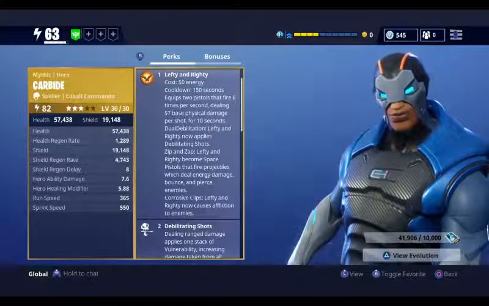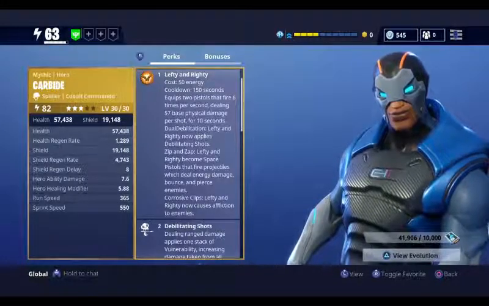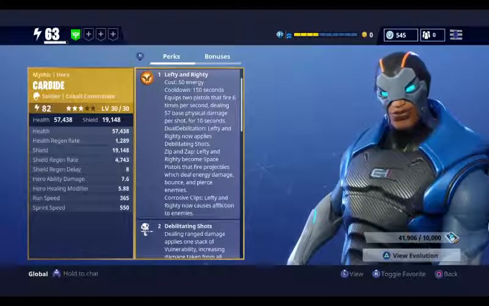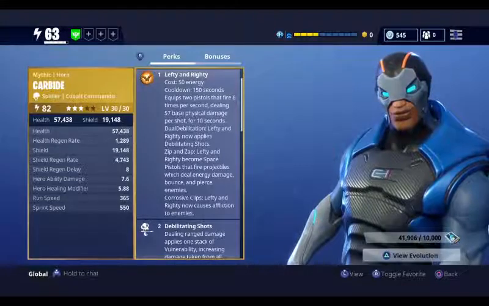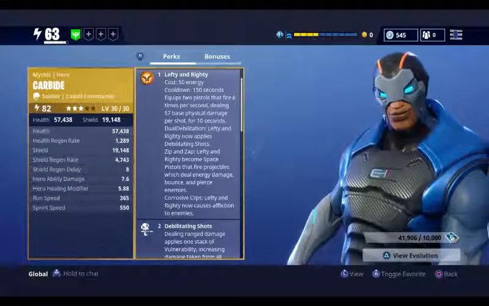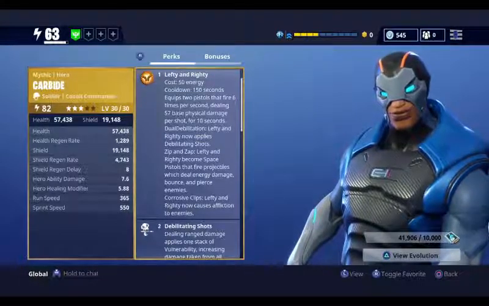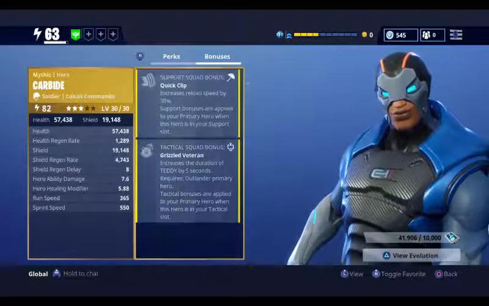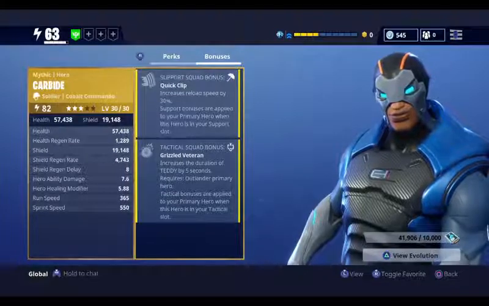Lefty and Righty also apply debilitating shots, which stacks with his Zip and Zap, which allow him to pierce enemies and ricochet. When the ricochet hits an enemy, it will reapply debilitating stacks and stack further. With the final perk relating to Lefty and Righty, Corrosive Clips, you will deal massive damage over time to all husks hit by your pistols. I won't be going over his support bonuses, but if you wish to look at them, here they are.